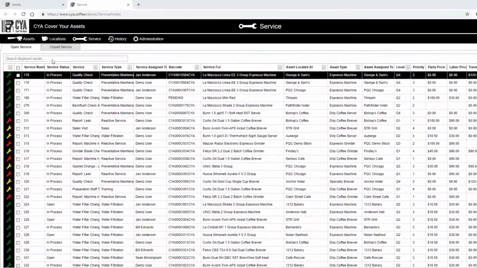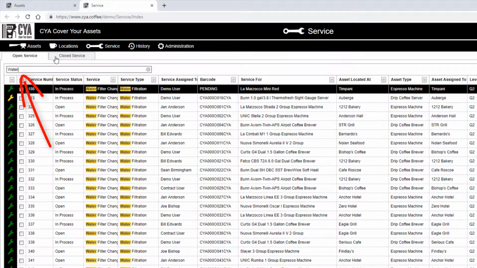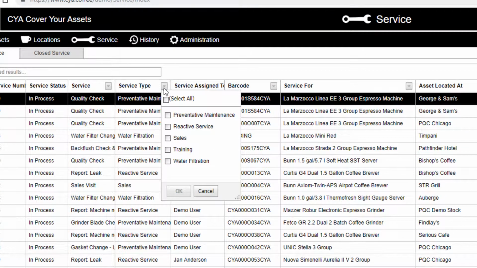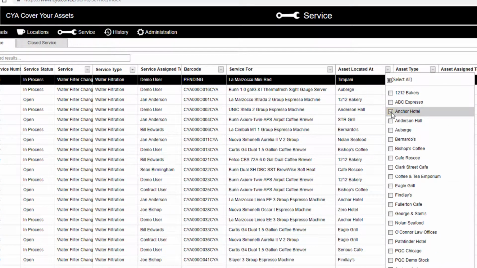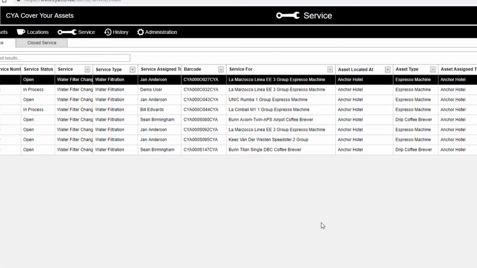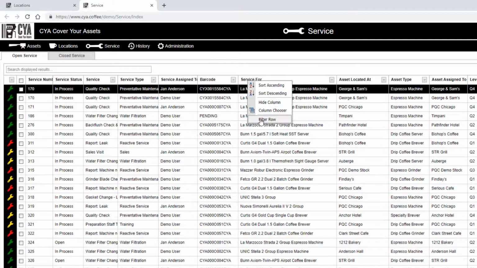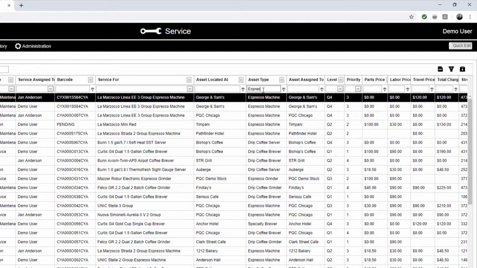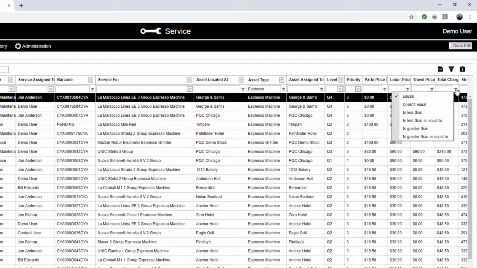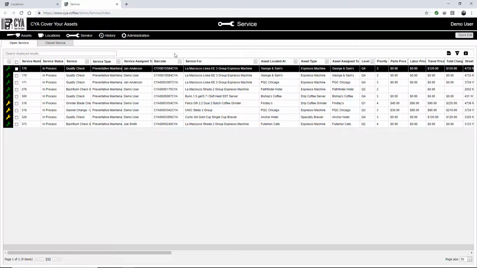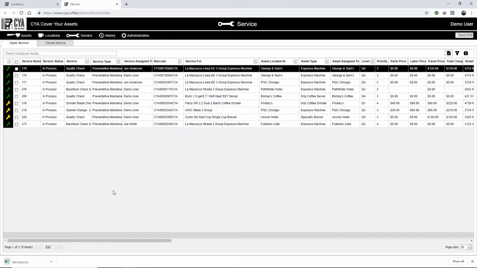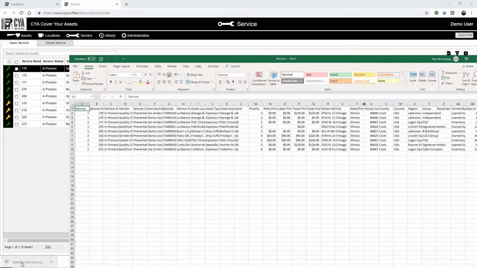Like other lists in CYA, you can search the visible fields by using the main search box. You can sort by specific items in each column by clicking its caret. Holding down Shift and selecting a second or a third sort will refine the list. Data can be parsed in even more detailed ways by right-clicking the header and enabling the filter row. This will reveal individual filter boxes that allow you to search and sort in interesting ways. Finally, like other lists in CYA, anything that you've arranged on the screen can be instantly downloaded to a CSV file for use in other programs.